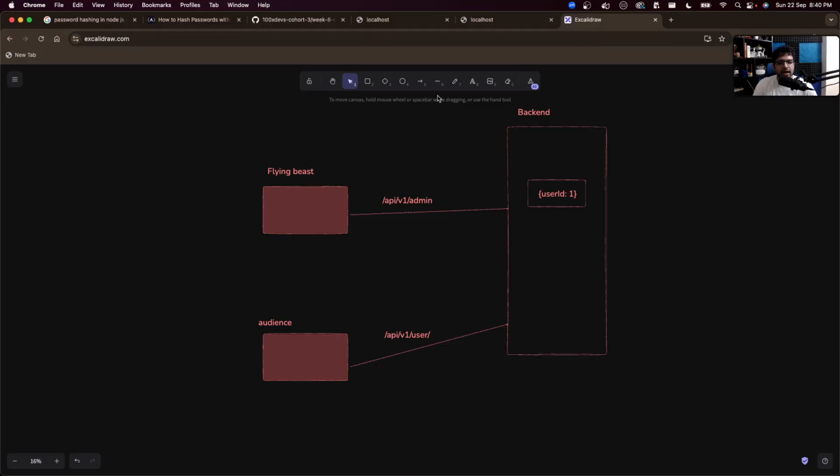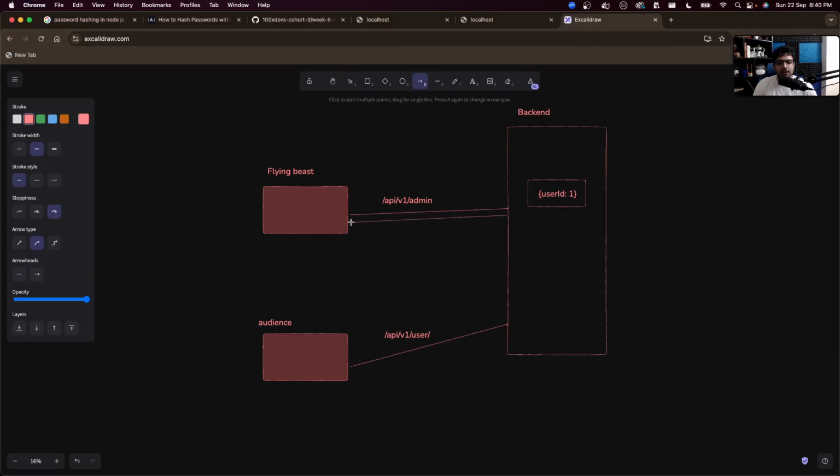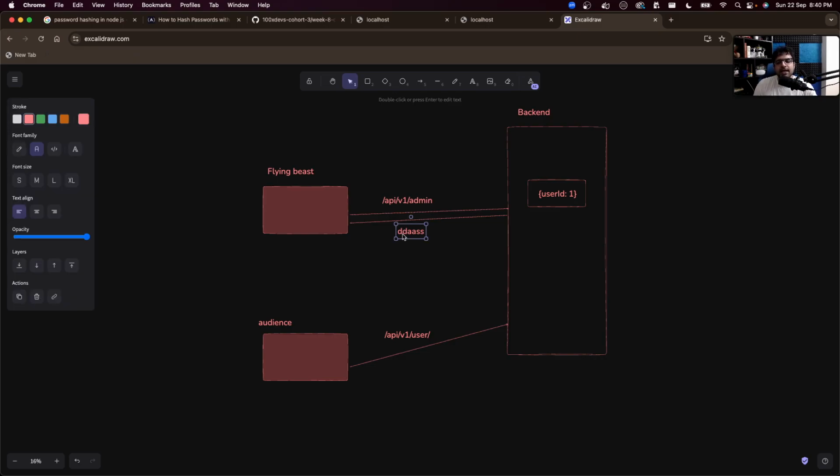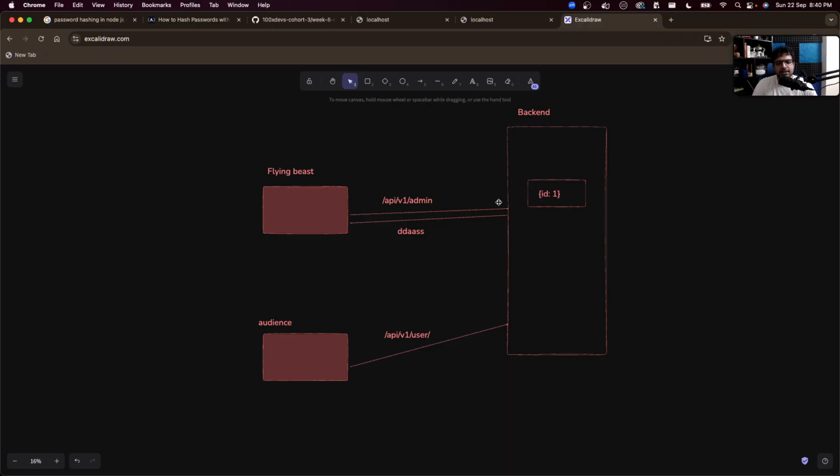So we sign user ID 1 using a specific secret, and return them the JWT. Let's say that JWT looks like this, DDAASS. Of course, the JWT is much longer, just a smaller example. This is what we return to Flying Beast. Their JWT decodes to user ID 1, or admin ID 1, whatever you want to call it. Let's say we encode ID:1 and return it to Flying Beast.